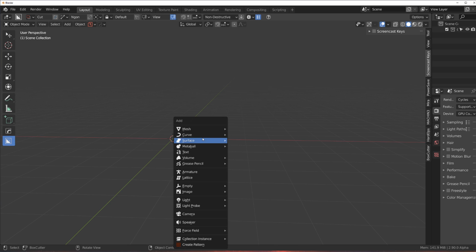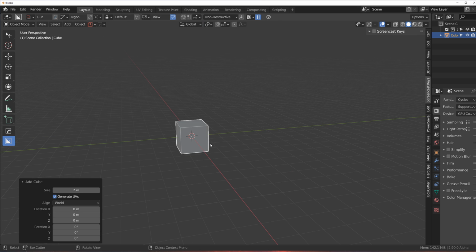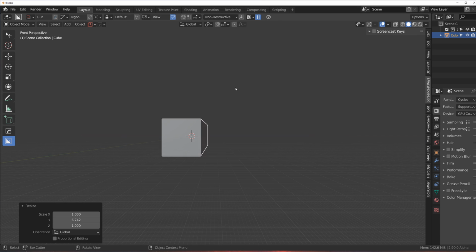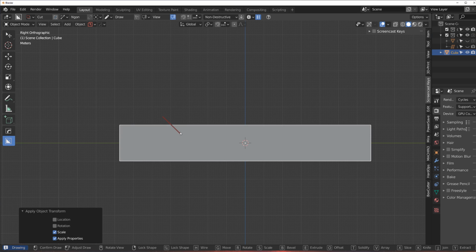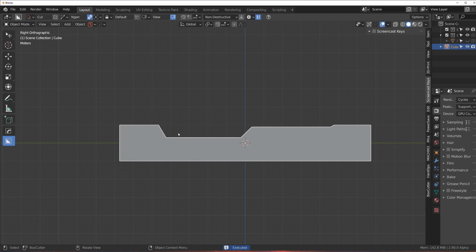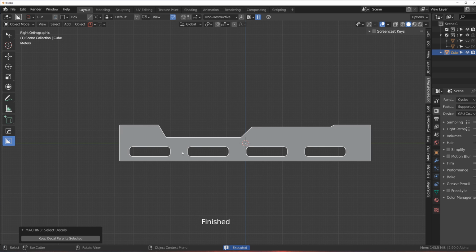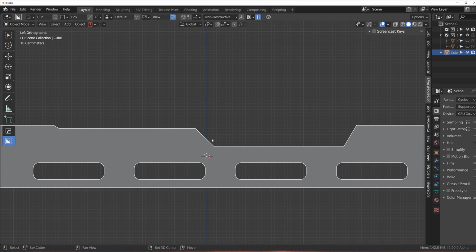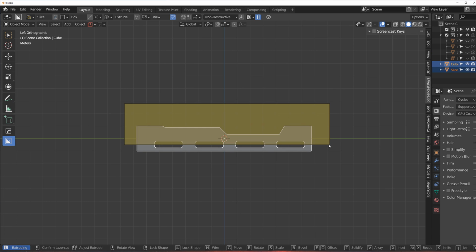So for example, if I was to create a simple shape, let's say something like this, okay? So let's go to side view and let's apply the scale. Let's really quickly cut some openings in here like this, and let's grab some cuts on the side, and let's cut some openings here. Now before I apply this boolean, let's run a cut here. So I'm gonna run cut in the middle with knife.